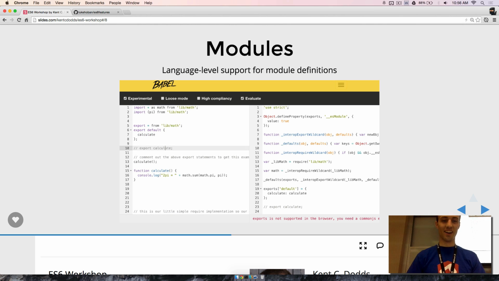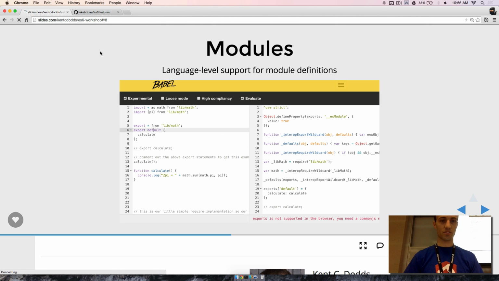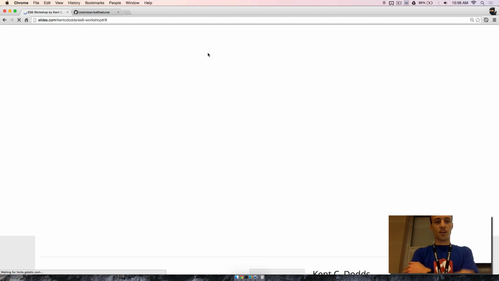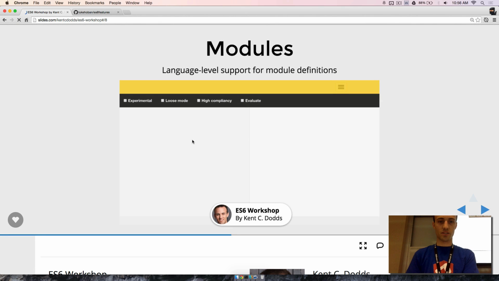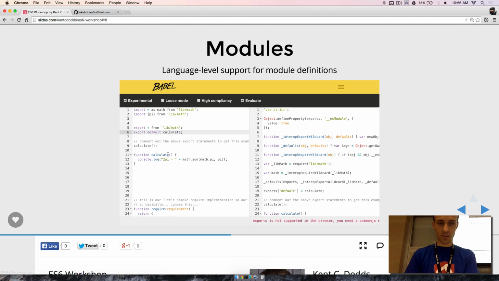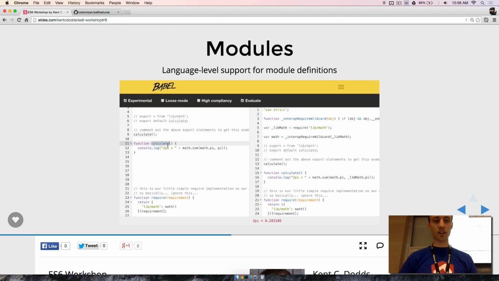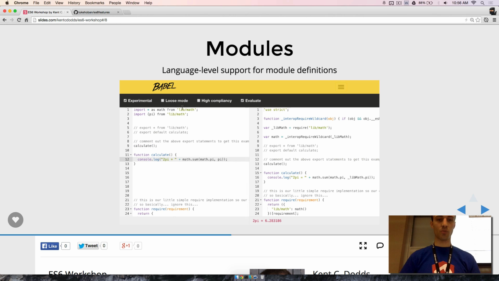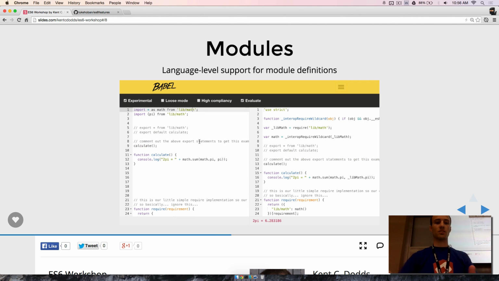So, let's see, there was one other thing here. Let me just refresh this. I wanted to demonstrate one other thing about this. Should have just refreshed the iframe. Coming out, the exports above. So yeah, this calculate function runs. I'm importing my lib/math, and this is actually kind of magical, because this is another thing I should explain.